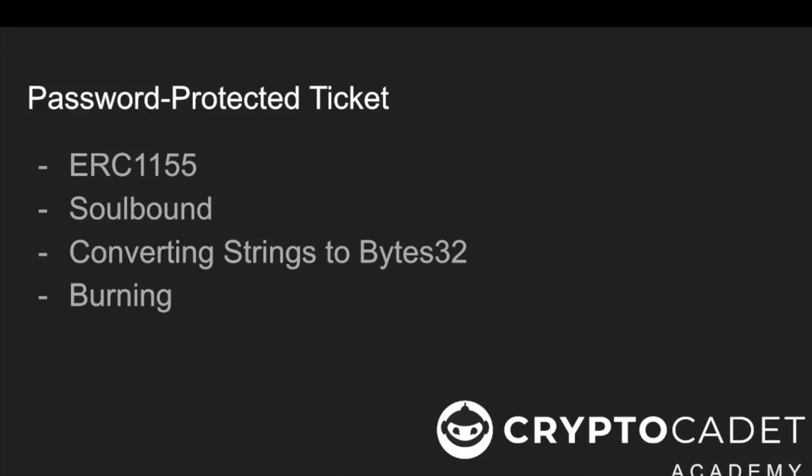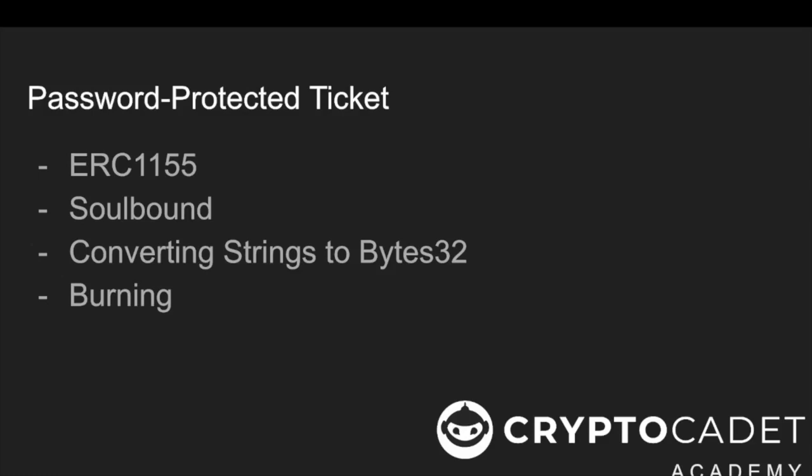For this project, we are going to be working on a password protected ticket. What that's going to do for you is take you through learning how to build a dynamic project using ERC 1155s.